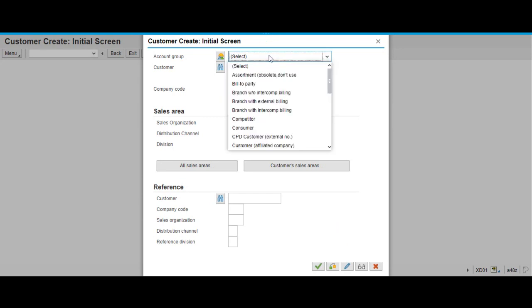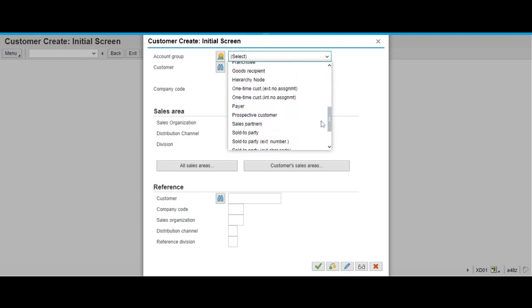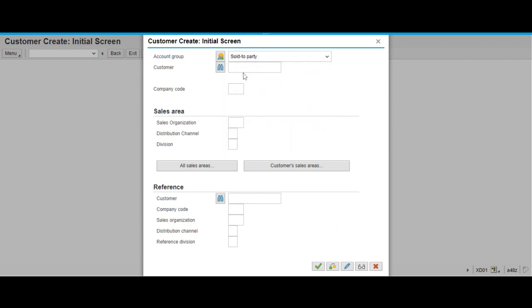So first thing is account group. Again, if you look at the notes, it's mentioned clearly. It says sold-to party. Here you have to select sold-to party. Customer, leave it empty because the system will generate the customer number, which we are going to create now. Company code US00.